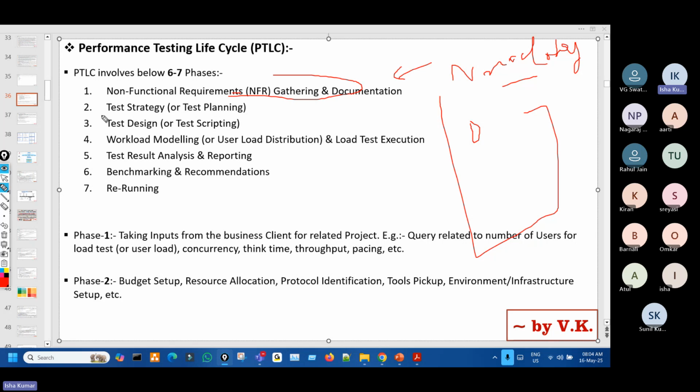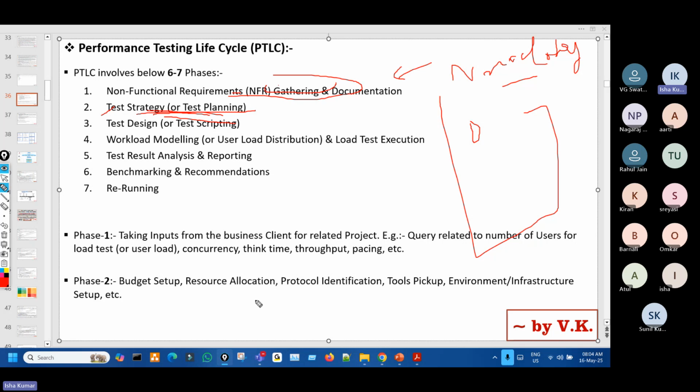Then we have test strategy or test planning. Once this is finalized, the senior people in that organization or project decide what to do next, right?